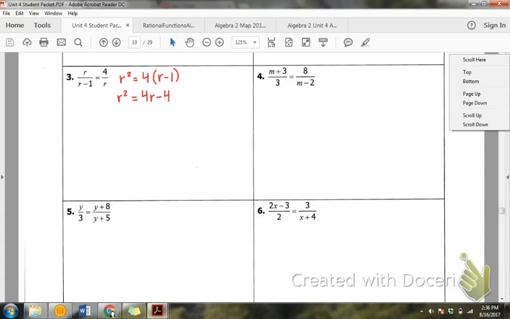All right, what do we do at this point of our problem? Set it equal to 0, Lexi said. The easier thing is to move r squared over, but what do we always want to remember about our quadratic term? Keep it positive. So we're actually going to move the 4r and the negative 4 over. Okay? So when I move it over, I have r squared minus 4r plus 4 equals 0. So I move the 4r over, which becomes negative 4r, and I move the negative 4 over, which becomes positive 4.